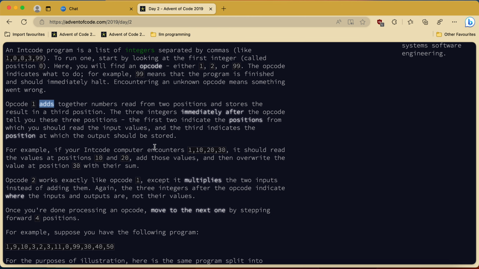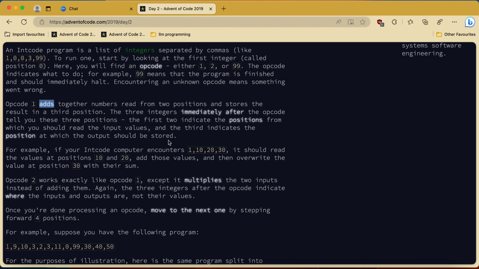Okay, we have a sequence of instructions, and each of them has one of these 1, 2, or 99 codes that are operations.